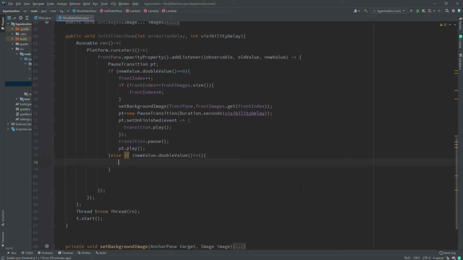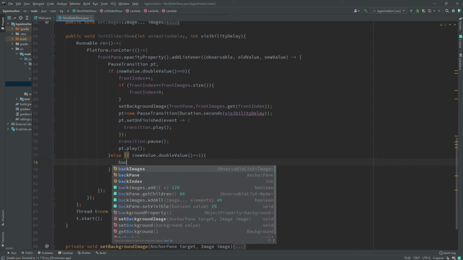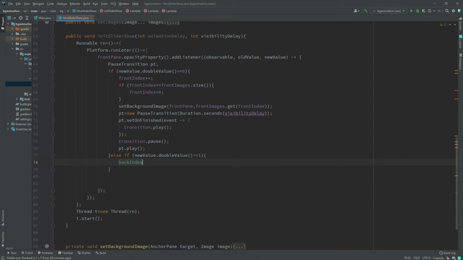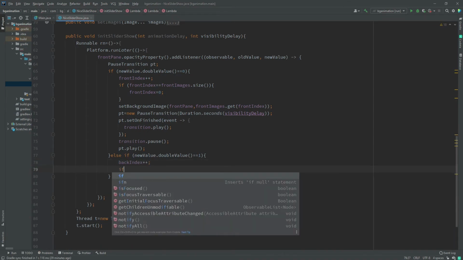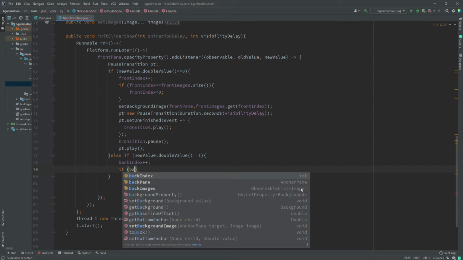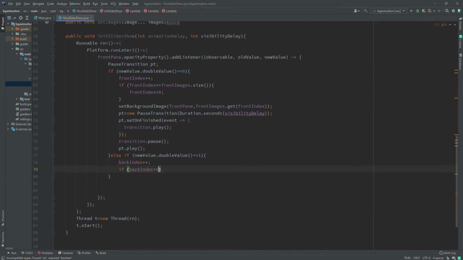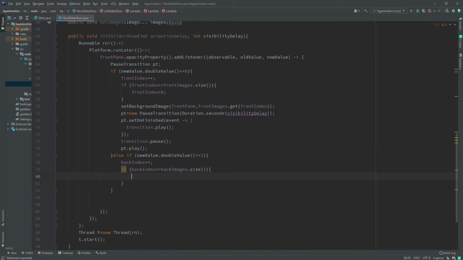So we're gonna set backIndex add 1, then check if backIndex equals the back images size, that means it's gonna be 0.